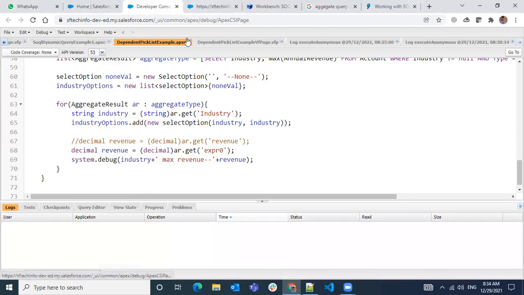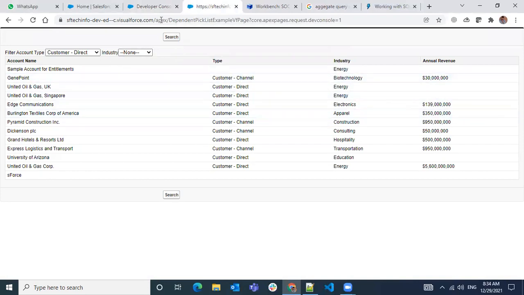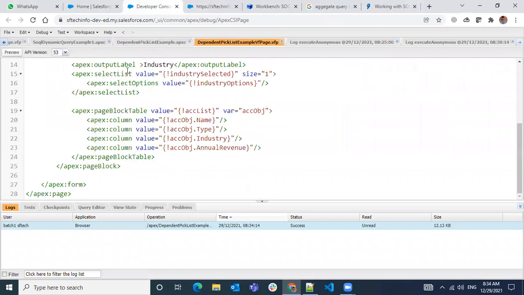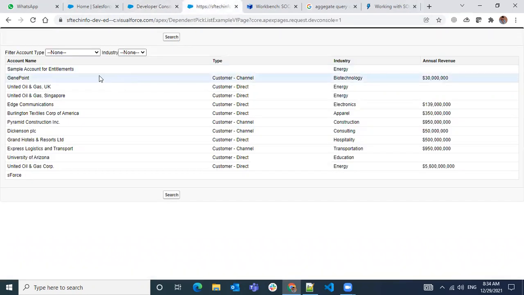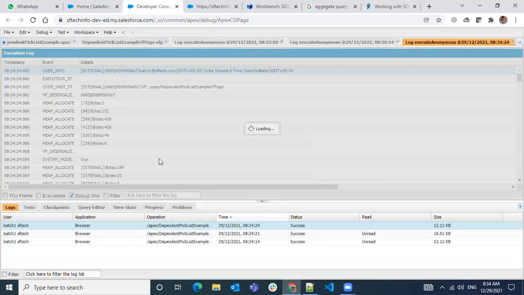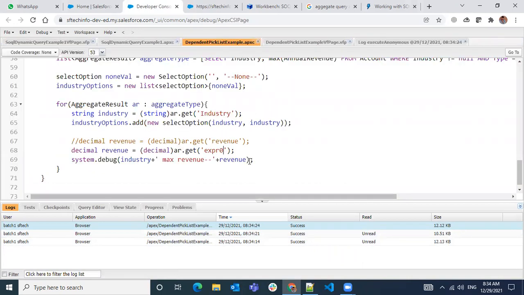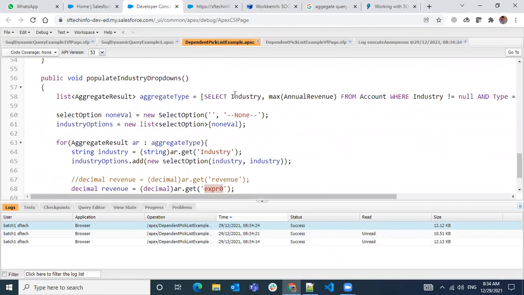Okay, then select. So this is also without using an alias, we can use this expression, expression 0, to get the aggregate values.